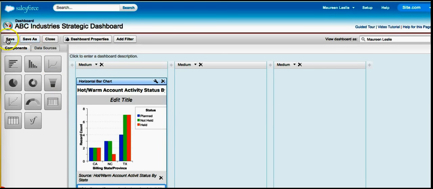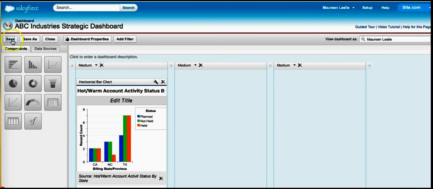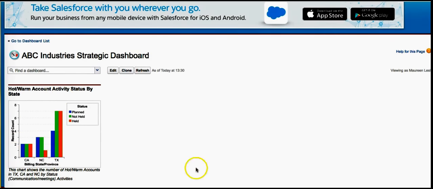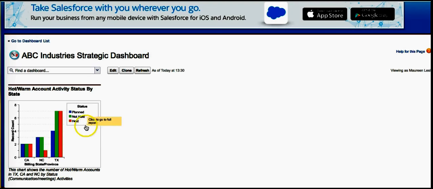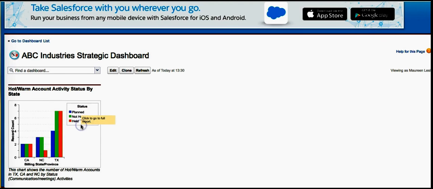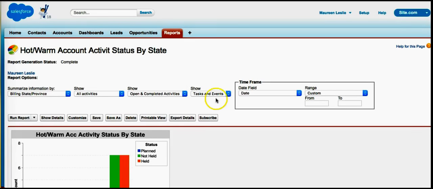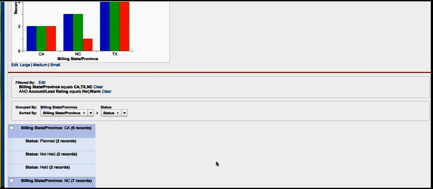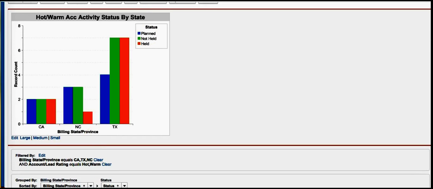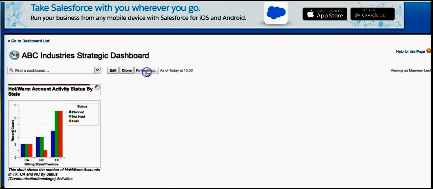And so that's for anyone who may not necessarily be familiar with this chart and are just looking at this dashboard without information on the report that it comes from. So what we can see is actually this report that is coming up on our dashboard. And what I would like you to do then is right-click on your chart right here, and that will allow you to actually go to the report. So if there's any questions about the numbers, you can then click directly onto your dashboard and get that information from there. And what is important to note is that any changes you make to the information that is pulled in this report will automatically reflect in the dashboard after clicking refresh.